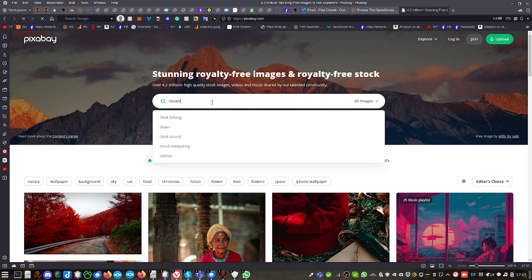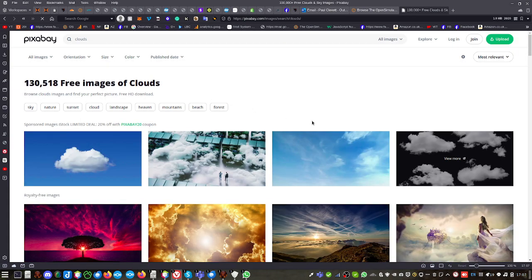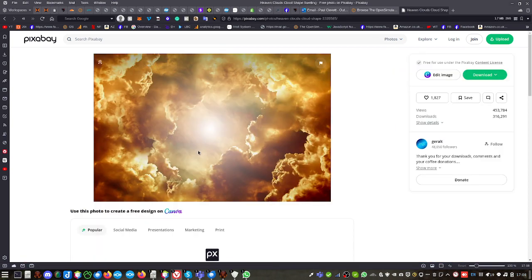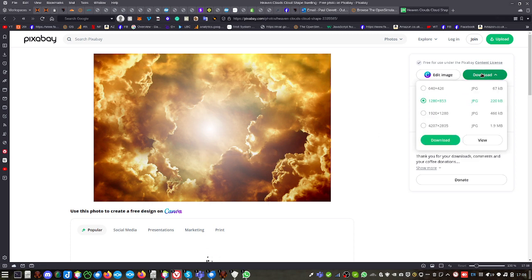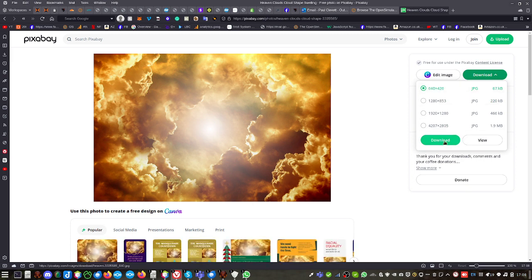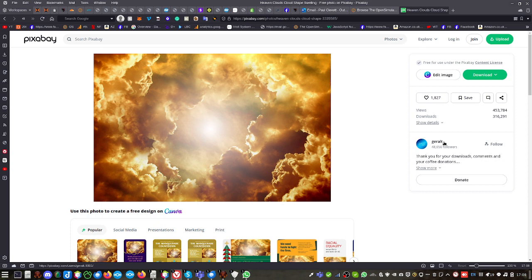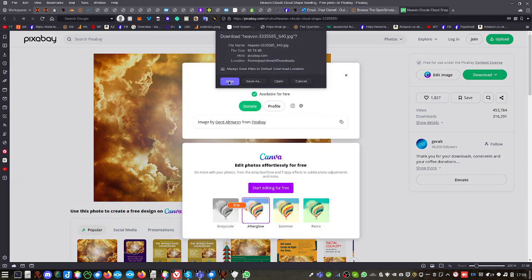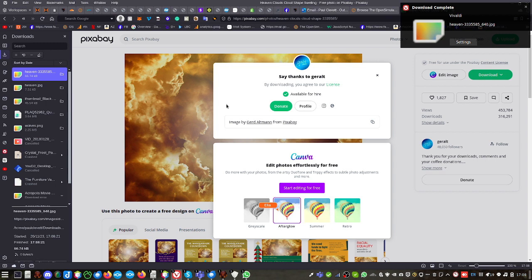Clouds. Okay. And you can see there's some different options for clouds. I can't really use that. It's got Earth on it. This looks quite interesting. So let's grab this. Okay, now it looks like it's seen this already, but what I'm going to do is download it first, because I've got to do some processing on it, and I'm just going to use 640 by 426. Don't want it too big. Download. There we go. Okay, and save, and you can actually send some money to people if you want to.